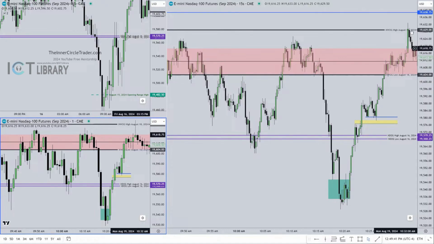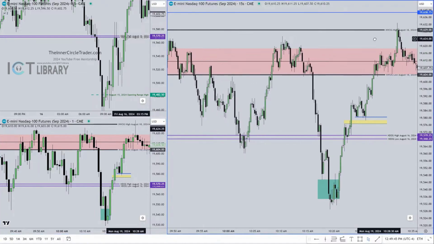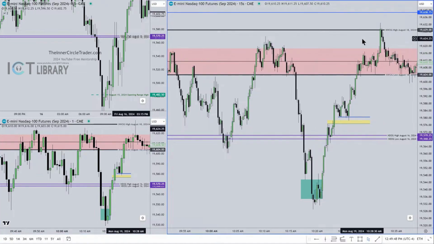Price eventually trades up into there and hits the new week opening gap high. Look at the bodies. Look at the bodies respecting that on a 15-second chart. Buying and selling pressure causes that, right? Buying and selling pressure causes that much respect of a level that's supposed to be randomly pulled out of my own ass? No. Come on, man.